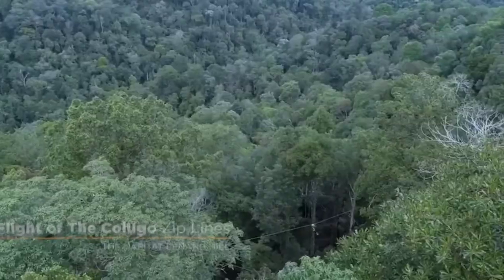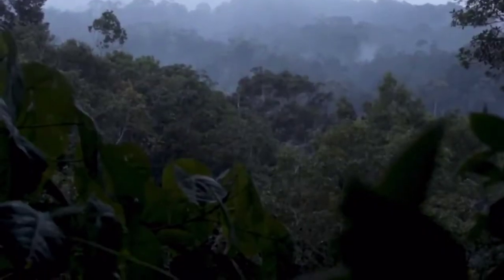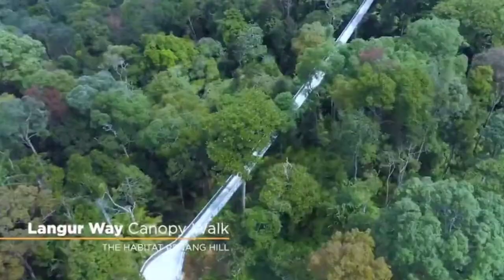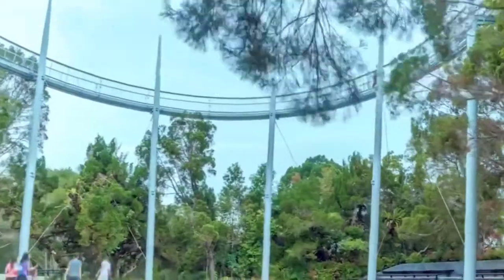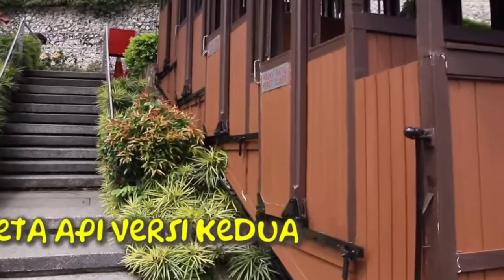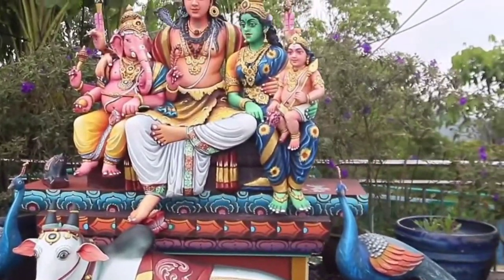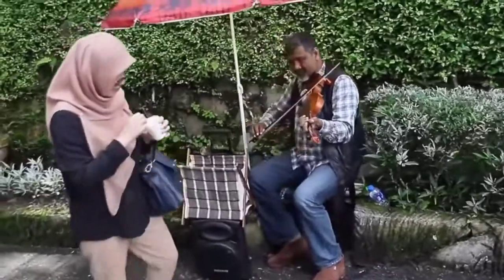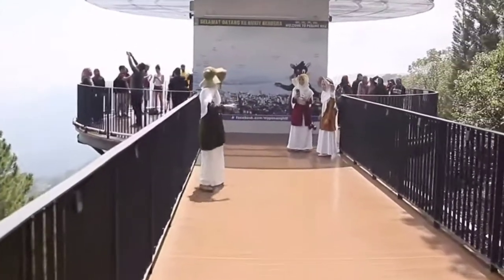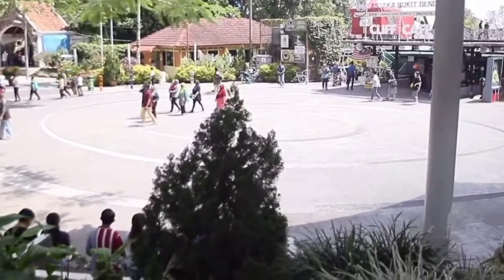The train ticket price is cheap — RM12 for adults for a two-way ride with a MyKad. The first thing to see upon arrival is the 180-degree viewing deck where you can see a beautiful view of Pulau Pinang. On a clear day, you can see the old Penang Bridge, Menara Komtar, Pulau Jerejak, Fort Cornwallis, Terminal Feri, and more. There is an observation area where you pay RM1 to look through binoculars for 2 minutes. Other attractions include Little Glacier, Old Museum, Cliff Cafe, a cannon, Taman Permainan, and a mosque.